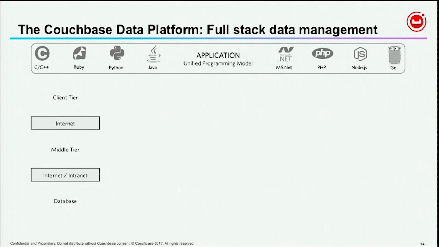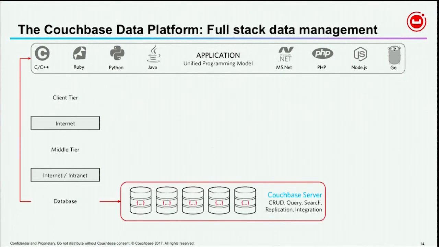storage resides. For many years, and even continuing today, a large majority of our customers develop their whole application on top of Couchbase Server. That's the scalable document database, and it's your job as an application developer to take care of the rest. Right? You have an SDK that interacts with the database, and you worry about moving the data from the database layer through your middleware and onto the client. But there's a little bit more that Couchbase has to offer.